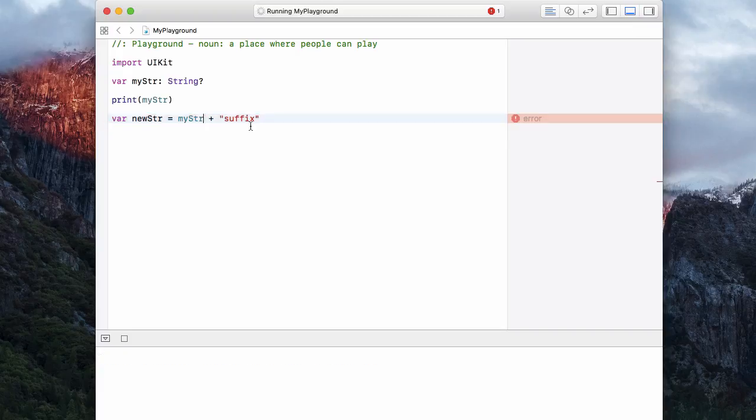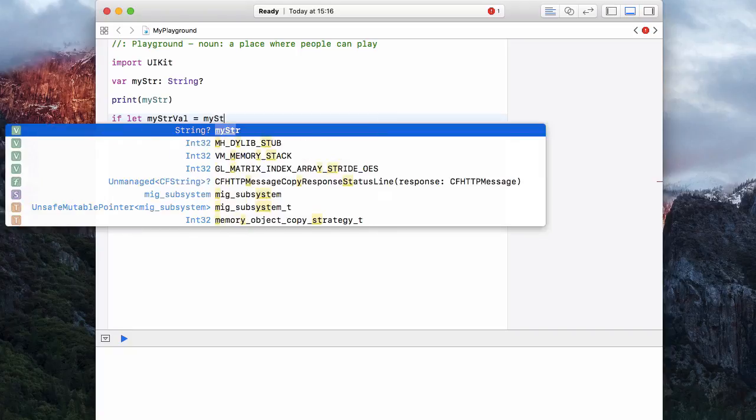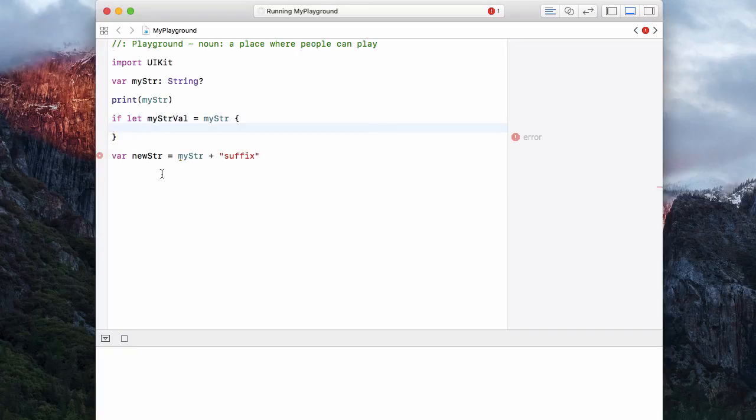So delete that exclamation mark, and let's do this the correct way. What we want to do is have a statement that says if let myStrValue is equal to myStr. And what that's doing is it's saying if you can get a value out of myStr, then I would like you to do the following with that value.